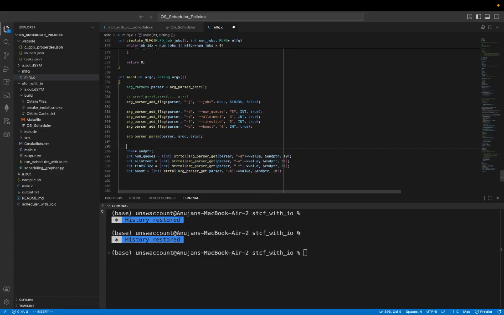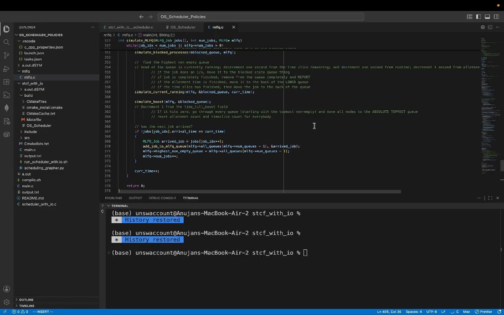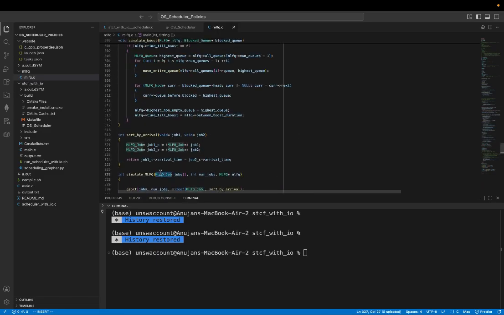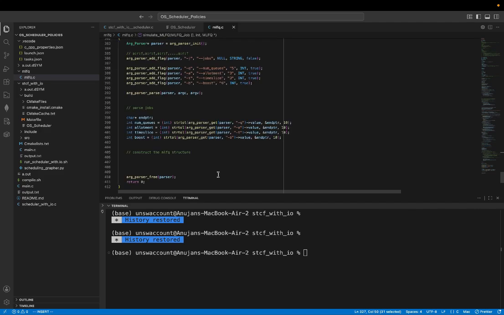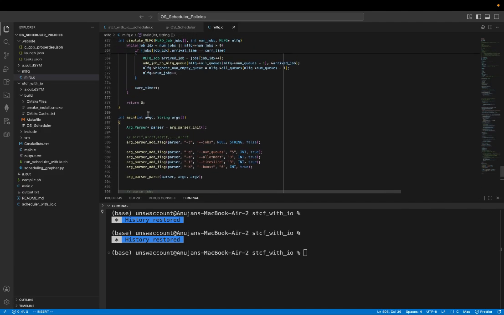So in between all this, I need to parse the jobs, of course. And then after all this, I have to construct the MLFQ structure. Because remember, I need to make my array, I need to know how many jobs I have, and I need to make my structure, which should be fun. So let me parse jobs.